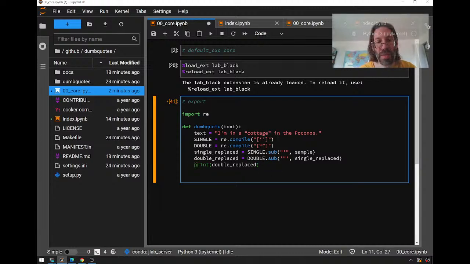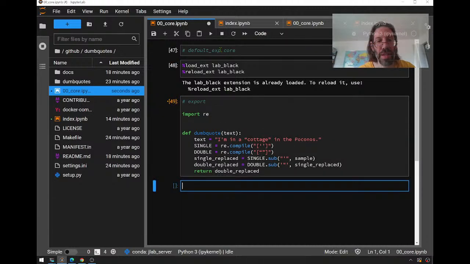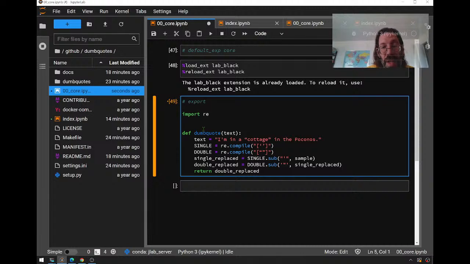Print, double replaced becomes return. And just out of convention, we'll get rid of the quotes. And then we'll see what Black has to say about that. I got it. Oh, so there's your double spaces. Oh, okay. So if it's between an import and a function, Black likes to have two spaces.